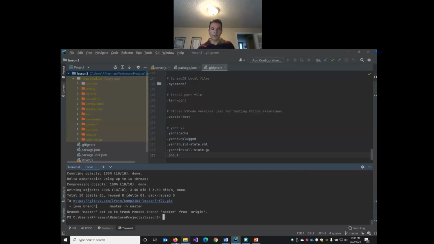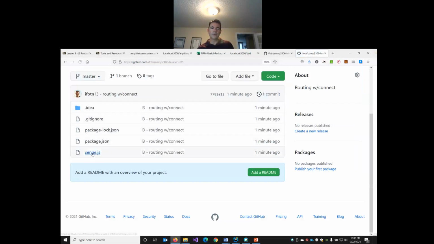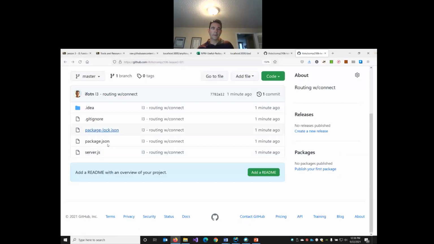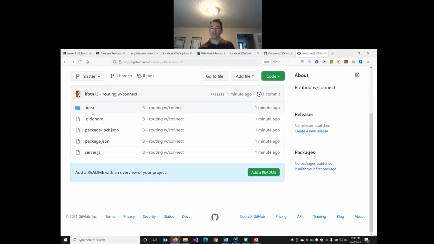And now when I push my code, because I've got the gitignore for node, you'll notice my server.js file is here, and my package.json is here, but the node modules get excluded. So this keeps my project light on GitHub. So we should be using that node gitignore file for our projects. We don't want to upload all the dependencies when we push to GitHub.